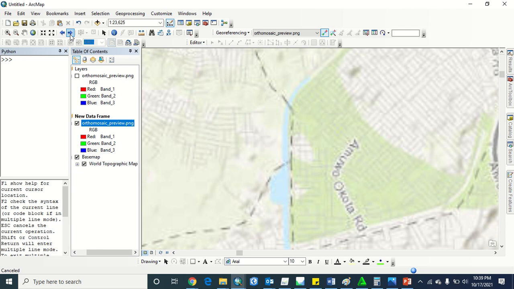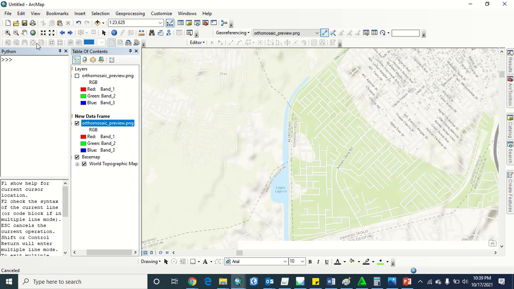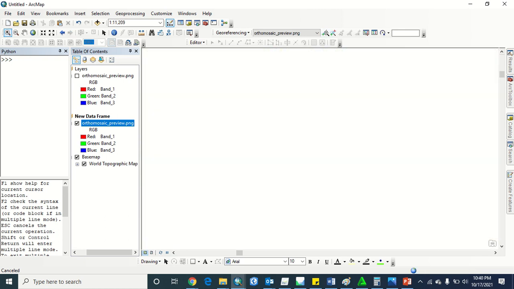Then you go back by clicking this one to where we were before. I think it's going to zoom. Okay, just go back 2 times. Go back front a bit. Once you go back front, try zooming in again to this location very well.